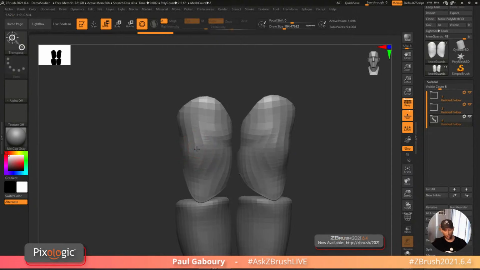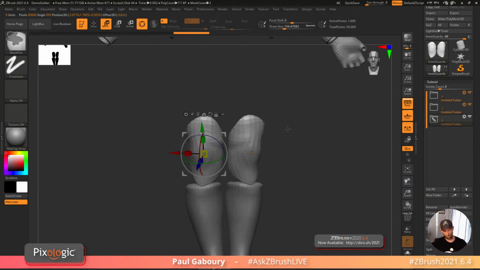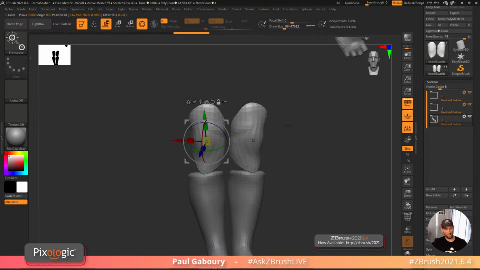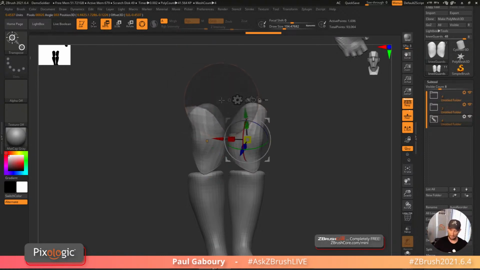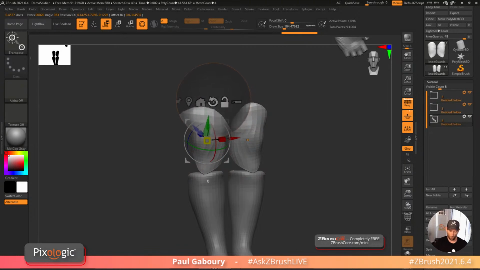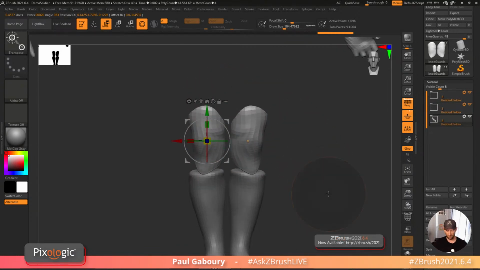And this is also going to come into play for my gizmo. If I want the center, that's what this icon is right here. This is center. That just moved the gizmo to be dead center of the bounding box of these two knee pads, but it's being done individually now. If I come out of symmetry and do this, you'll see the gizmo snaps to the center between the two knee pads. If I turn symmetry back on and tap on that, they go back. In essence, we have two gizmos now.